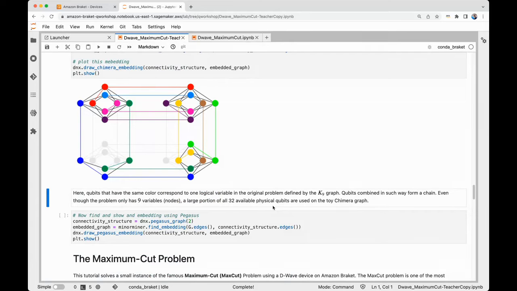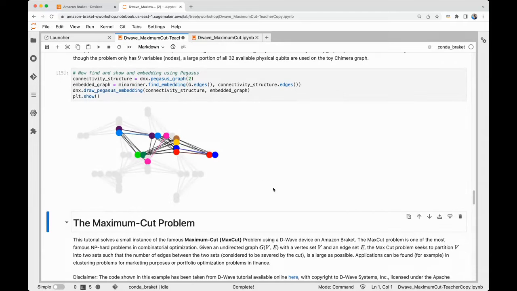As you increase the graph size, the number of qubits increases. Now, I don't know the exact relationship because the minor process is going to figure that out for us. But suffice to say that you're using many more physical qubits than you are nodes in your problem graph. Okay, that's really important.